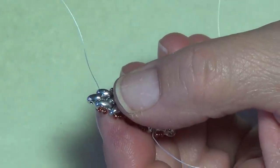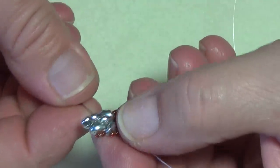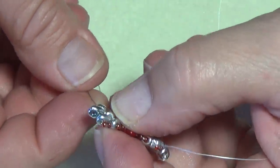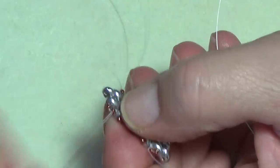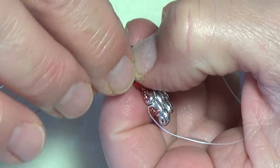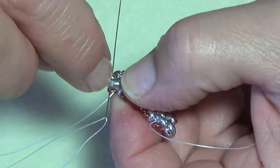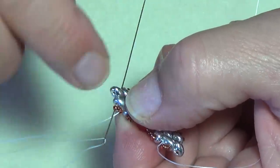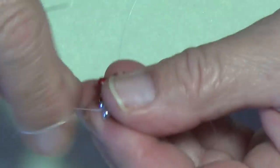Okay, and you're going to pick up two 15s. You're going to go back down in the bottom of that one, in the top of the second one, and in the bottom of the third one. And you got to go up in those 15-0s anyways. So now I want you to exit, go through your two 15s, the top of that Superduo, and in the bottom of the new one you just put on, like that. Okay?